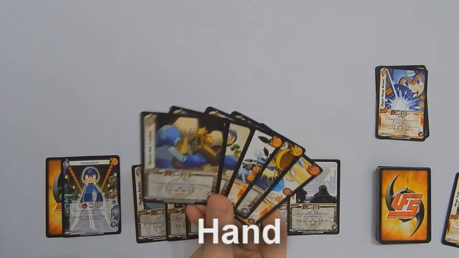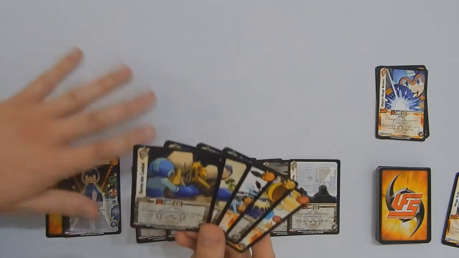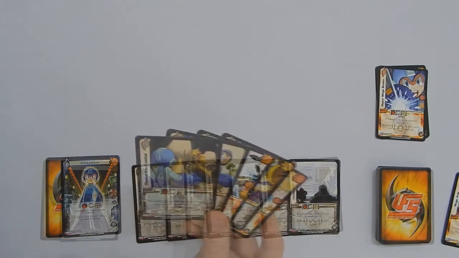Next, we have your hand. Your hand is where you hold cards that have not been played yet. While a player's hand is not on the playing surface, it is still an area of play and can be affected by cards and abilities.